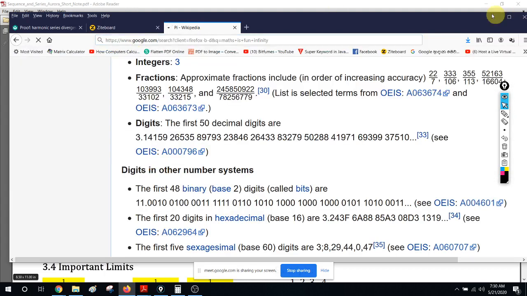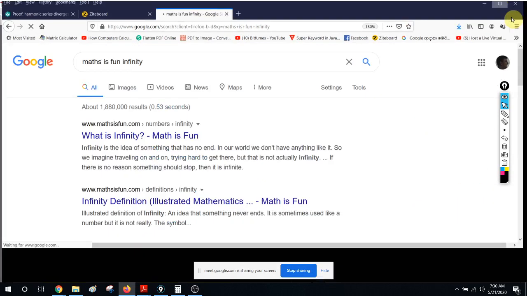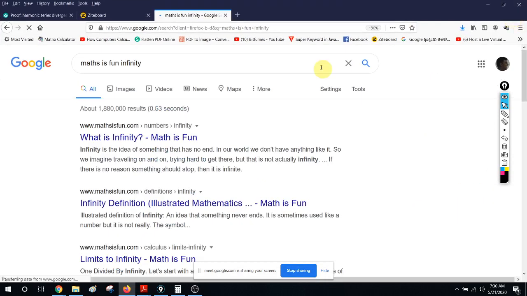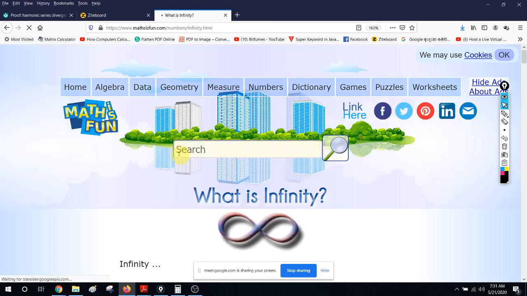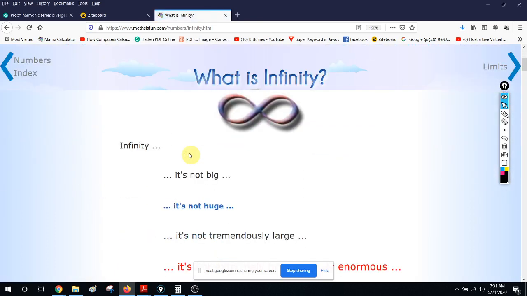Infinity, right? So maths is actually fun. Maths is very easy, right? Actually, if someone asks which subject I like to teach most, I am not going to say programming or IT or whatever. I will say I like to teach maths. That is my favorite subject. But a lot of people hate maths in Sri Lanka. The demand is for IT, not for maths.